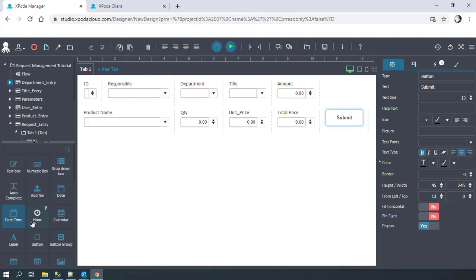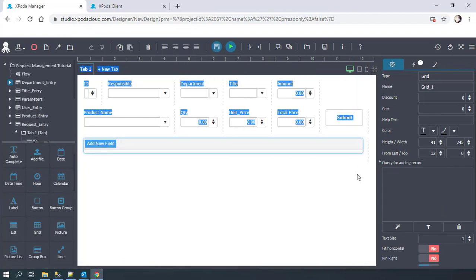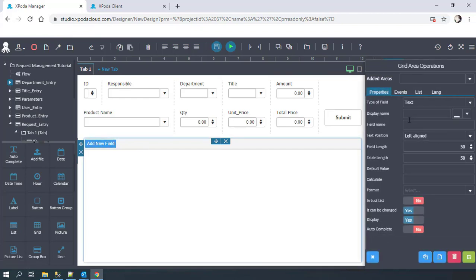Add a new grid. Add new fields and select the ones required.